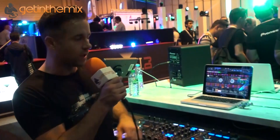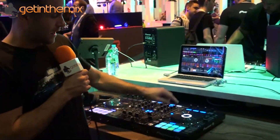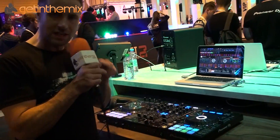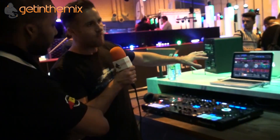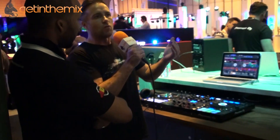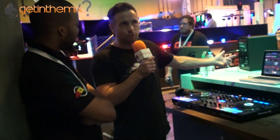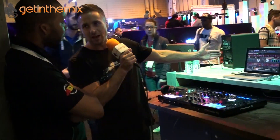My favourite is the Spiral — you get pitch control and feedback control on it, so you can really go to town. Pad effects allow you to manipulate these effects in different ways using tactile pads, so there's a lot to be excited about. It's perfect integration with the new software, available next month. You can have a monthly subscription — Rekordbox 4 stays the same as it was, but you can buy a Plus Pack and turn the software into this performance tool for around seven pounds a month, or a one-off fee of 99 pounds for life. You also get a 30-day free trial, and you can record your mixes as you'd expect inside software.